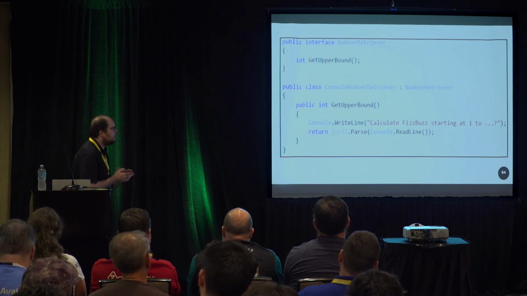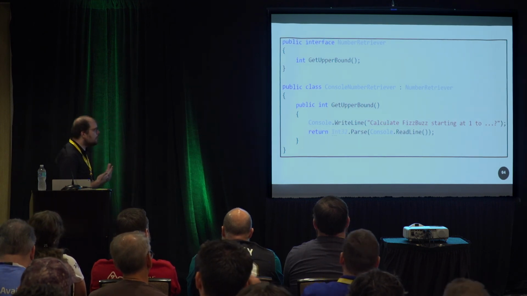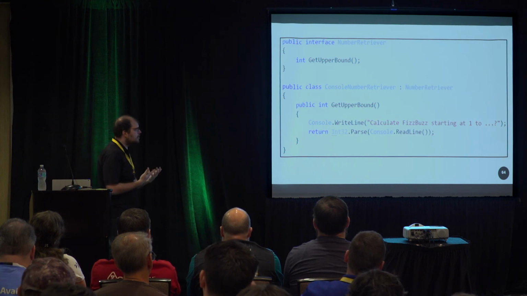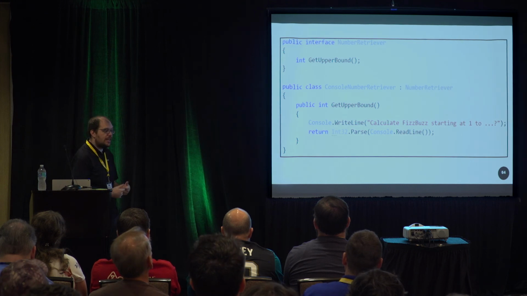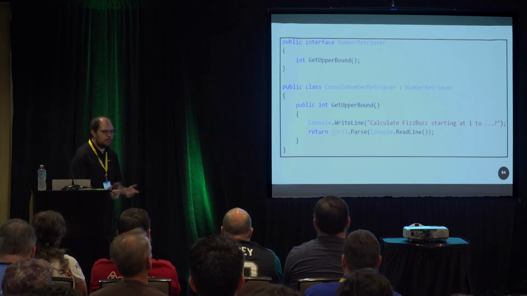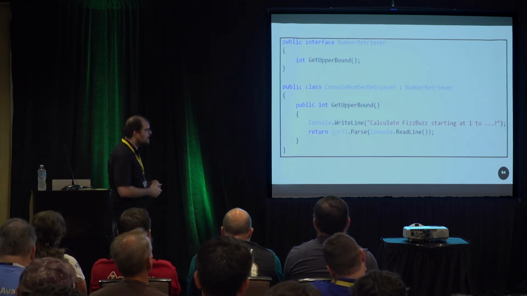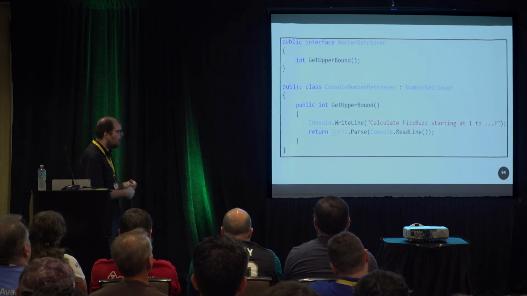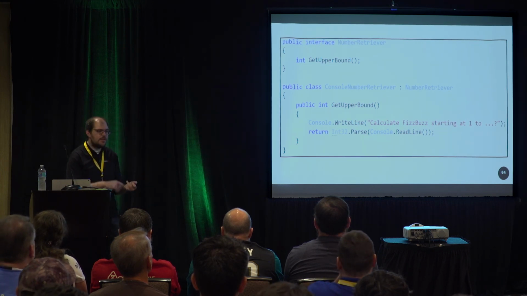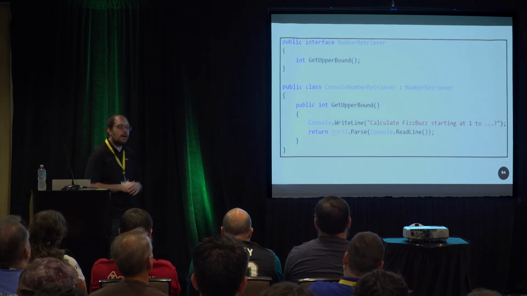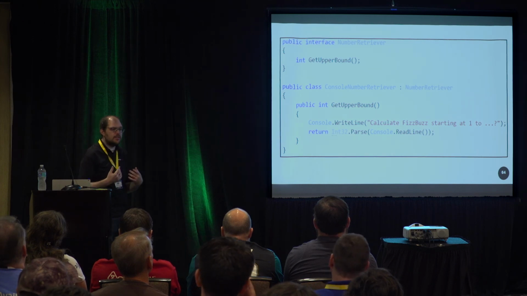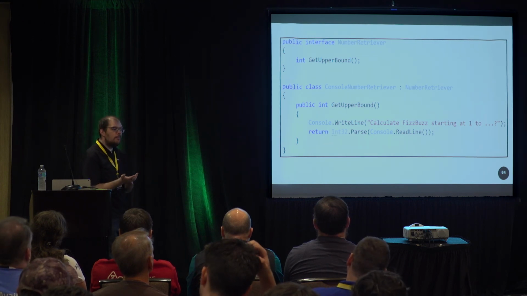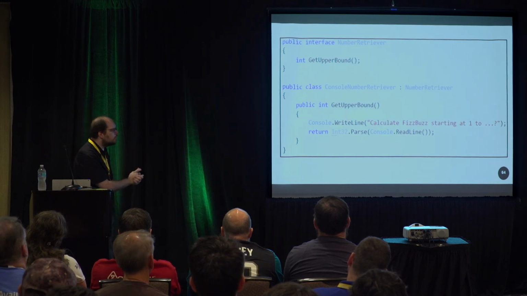So here's my first boundary, this number retriever. My interface has a single method called GetUpperBound, returns back an integer, and then I've got this ConsoleNumberRetriever because I'm getting it from the console. I'm already thinking ahead. If I need to get from a file, there will be a FileNumberRetriever. If this is going to come from an API call, maybe it's an ApiNumberRetriever. And it's doing nothing crazy here. It's Console.WriteLine, and then I'm returning an Int32.Parse. Your astute readers are thinking like this is going to throw exceptions. What if I put in all this other crap? I'm actually okay with that right now for the example. In reality, I would probably either put this in an option or its brother type called result. But just to kind of get the point across, this is kind of what I'm trying to do.